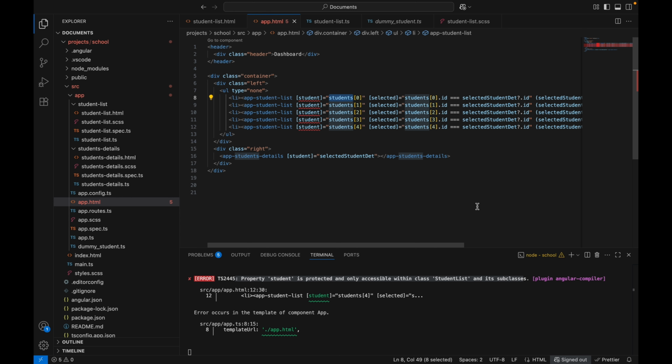So here we looked at string interpolation, attribute binding, event binding, component communication using at input and at output, and access modifiers in Angular. Next episode we will start with signals and how the signals are working, why they introduce signals, and how the change detection strategy works in Angular. So this is most important topic in Angular, so we will cover in the next episode. Today we explained core concepts of Angular, so keep practicing it so you'll get hands-on experience on these things.